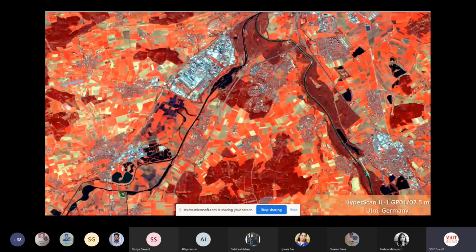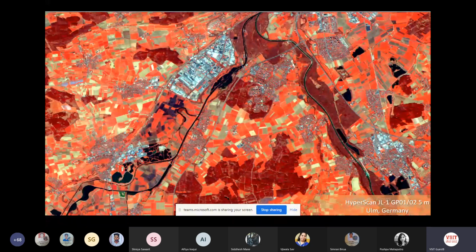This image is red. Why? Because we have changed it into a false color composite, in which we have given the input near infrared in the red band. How does the display system work? We have display guns in our screen also.